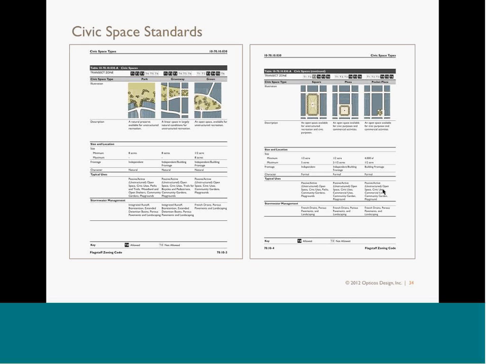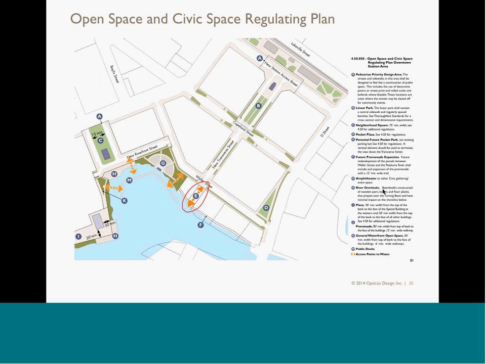So then civic space standards. Pretty straightforward, but when you get to the smaller scale project areas, you can get into some pretty detailed regulating plans that integrate both the thoroughfare standards as well as the civic space standards. When you're working at a citywide scale, like we have in several instances, this becomes mostly applicable to small project areas as developers or city agencies dive down into more detailed planning.